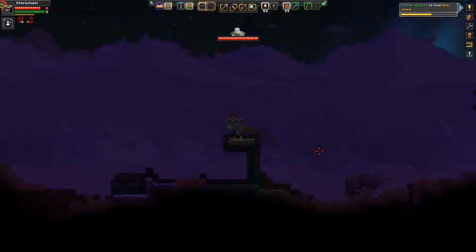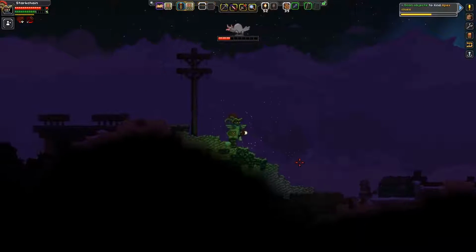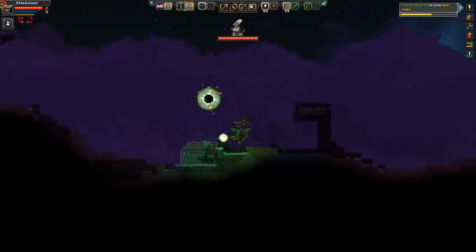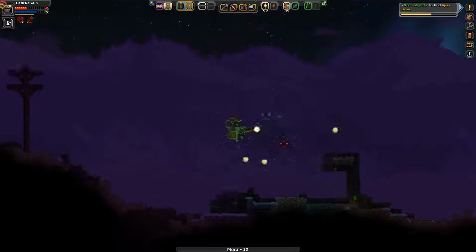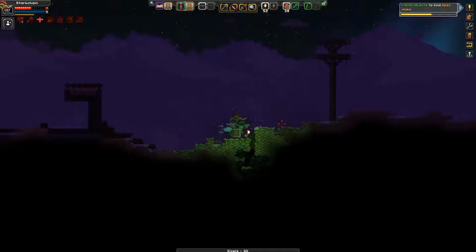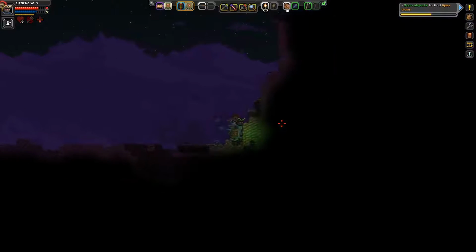Got one. Okay, one. Okay, good. You are not... You shall not kill me. There we go. Took a lot of damage there. It's like surprise enemies are the best enemies. We are not alone in the trash heap.